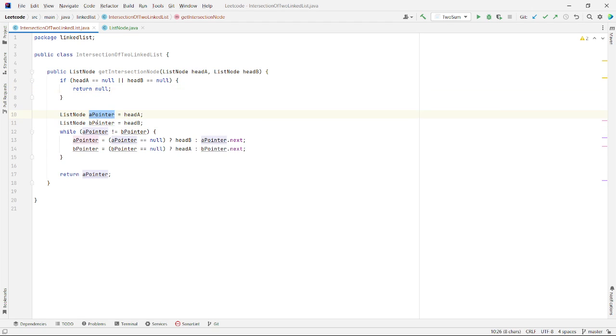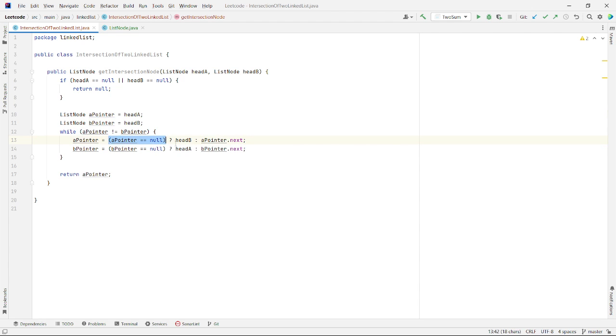Then we initialize the A pointer to head of A, we initialize the B pointer to head of B, and till the time both pointers are not equal, we start iterating over the first linked list. So the A pointer will move to the next one till the time we reach the end of the first linked list.